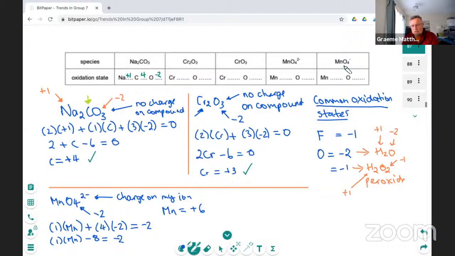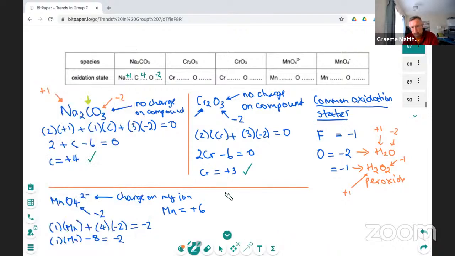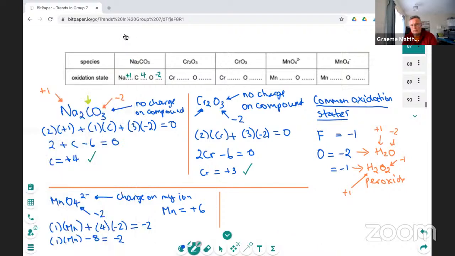And we'll just do the last one right here, and then we'll move on to do something else. Covering quite a bit of ground today for my year 12 chemists. All right, hold on, I've got to get this lined up just about right. Back into navy blue. So MnO4 minus. Take this ruler option off. MnO4 minus, again, a charge on my ion.